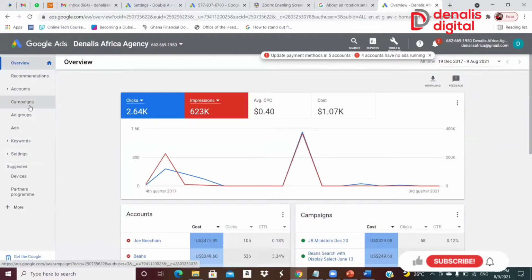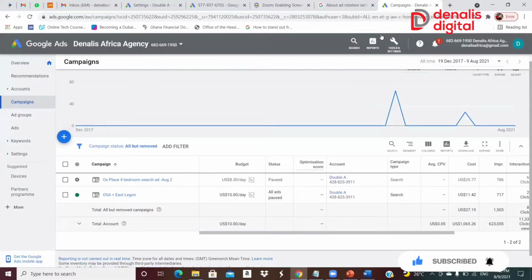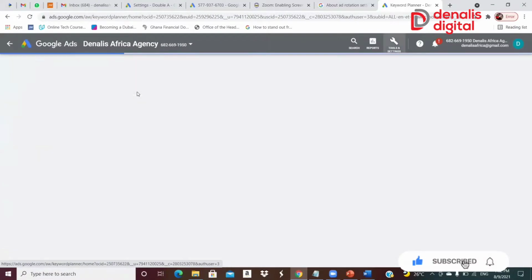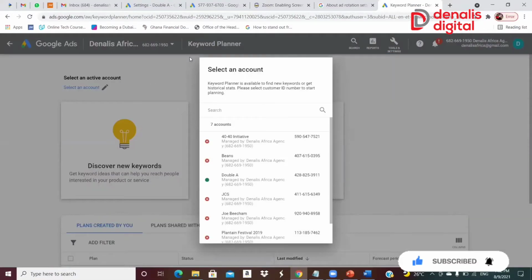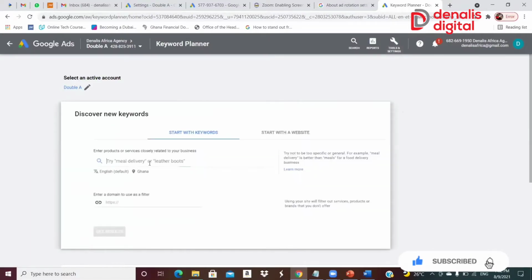So once you open your dashboard, you see something similar to this. And you see this called tools. Tools, please, you all see it. I click on tools, and on my left, I see Keyword Planner. Boom. And that is it. So I see my beautiful Keyword Planner. It's asking me which of my accounts I want to use. I choose my account. And I want to discover keywords. So I click on Discover Keywords.